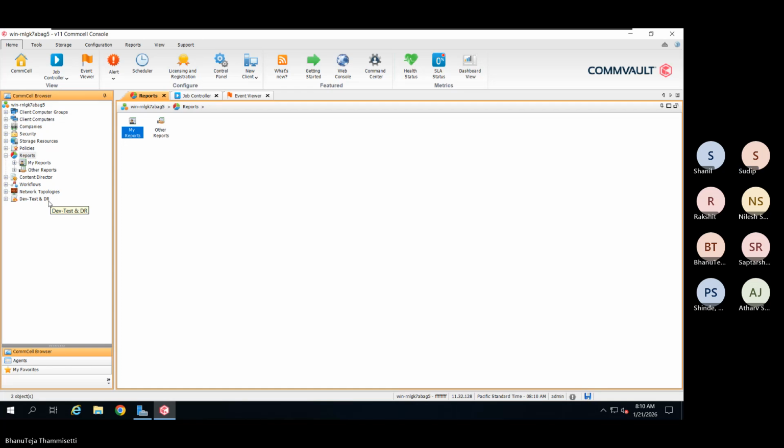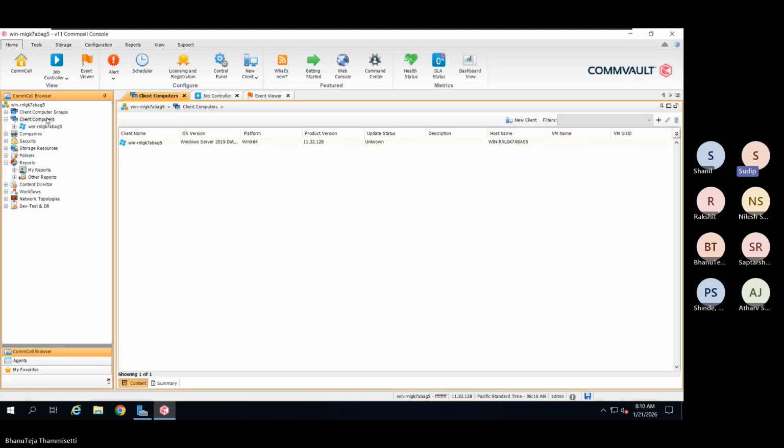As and when you expand any one of these sections, you will get more options and subsections under them. And whenever you choose any of the top level sections or subsections, on the right hand side you will get a detailed view, which keeps changing depending upon what you select on the left hand side.